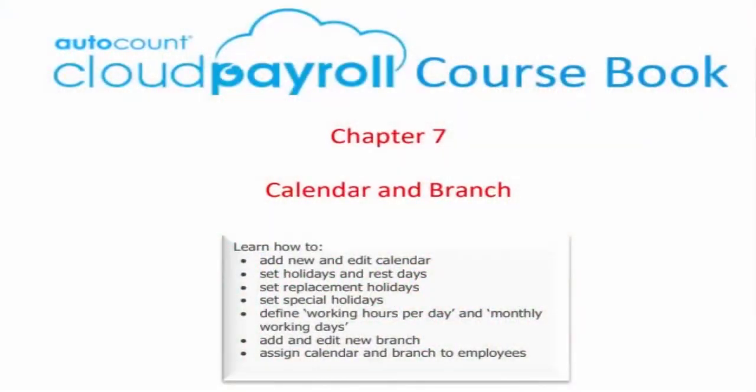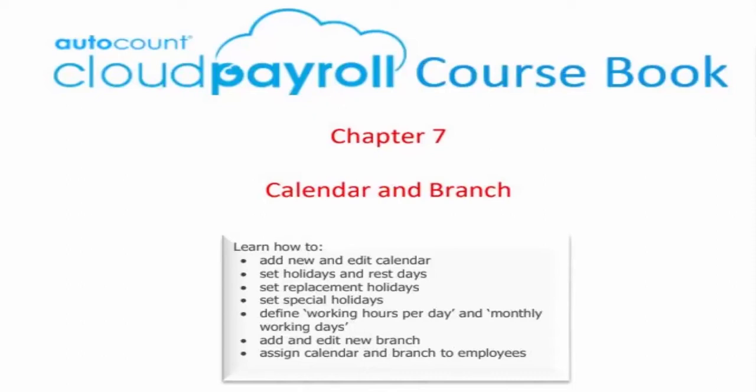Chapter 7, Calendar and Branch. In this chapter, you learn how to add new and edit calendar, set holidays and rest days, set replacement holidays, set special holidays, define working hours per day and monthly working days, add and edit new branch, and last one, assign calendar and branch to employees.